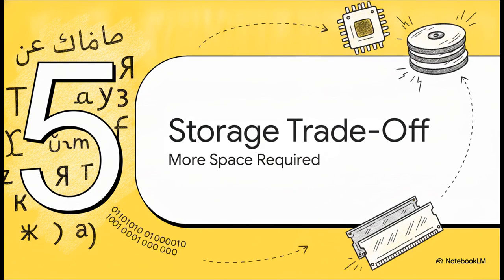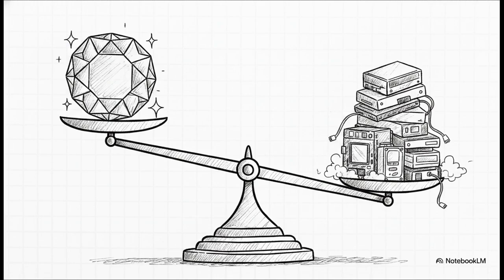Finally, Section 5, the storage trade-off. More characters, more problems? You know, there's always a catch in computing, right? There is a direct trade-off between capability and resources. The huge advantage of Unicode is obviously that it can represent 4 billion potential characters globally. But the disadvantage? Because Unicode needs to use up to 32 bits for a single character to give us those billions of combinations, compared to ASCII's tiny 7 bits, it inherently requires more memory. If you save a massive text document using Unicode, it is going to take up significantly more storage space on your hard drive than if you just saved it in basic ASCII. More combinations simply demand more digital real estate.